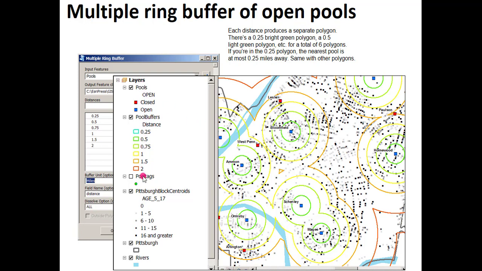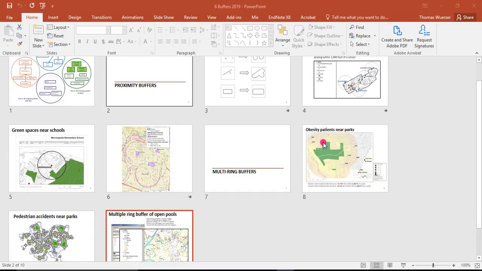So you can do this. Pool buffers is the example from the book. As you can see with the different color gradient here, you can show how far away you are. Does this make sense? If you live here, you're a little bit in the desert, literally in the desert. That's about the visualization of buffers.